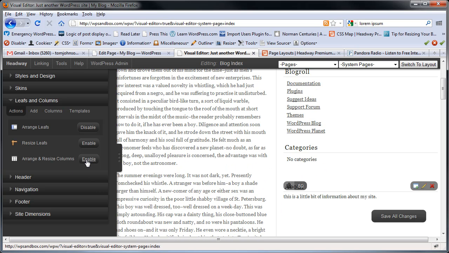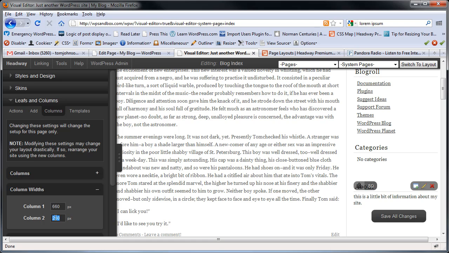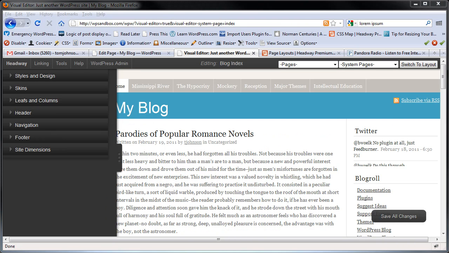Okay. And now let's resize our columns. Actually, let's come over here to the columns part and do the column widths. So column 1 we want to be bigger, and column 2 smaller. So it automatically kind of adjusted that based on the width. There's a lot more options here. I'm just showing you the idea of this thing. And we'll reload this, and I'll pause it while it's reloading. Okay, it finished reloading. Now let's see what else we can do.